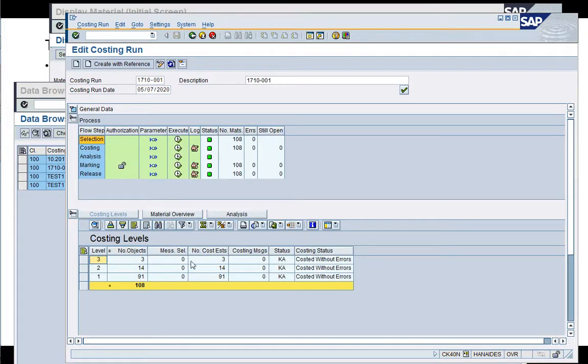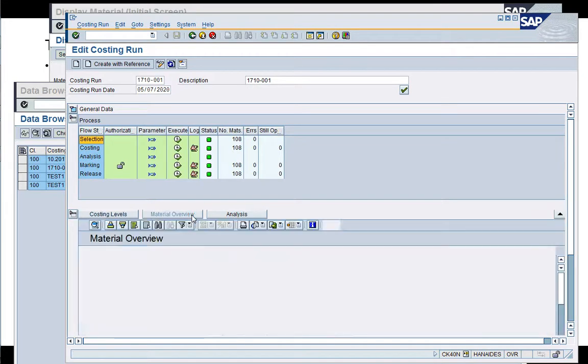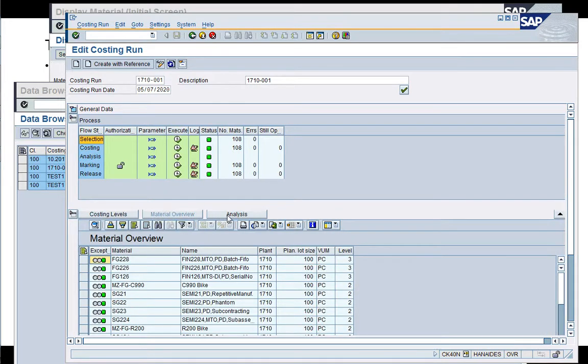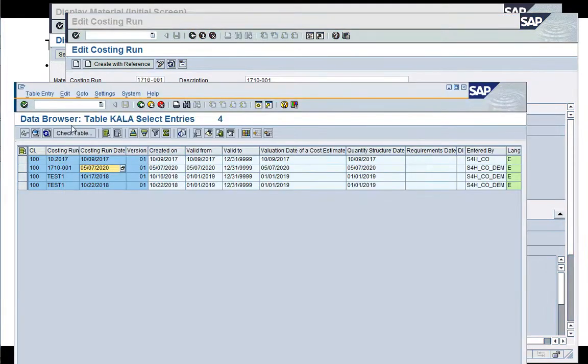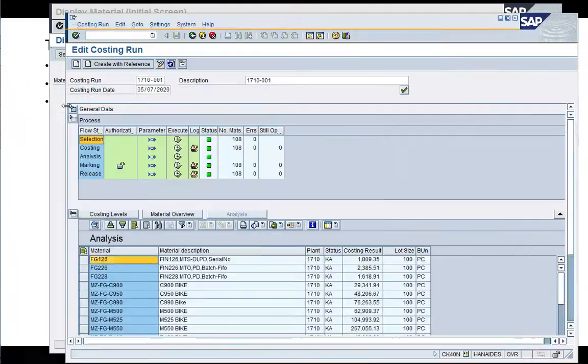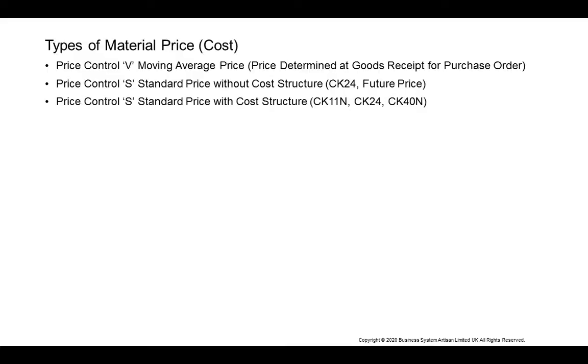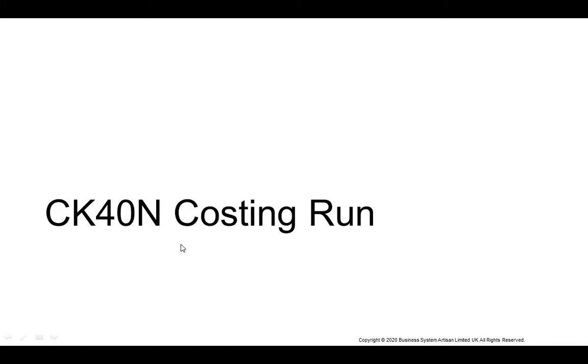So this is the costing run I did last month. Right, this is the mark and release and future price, CK40N costing run.